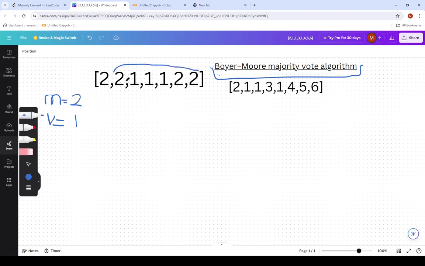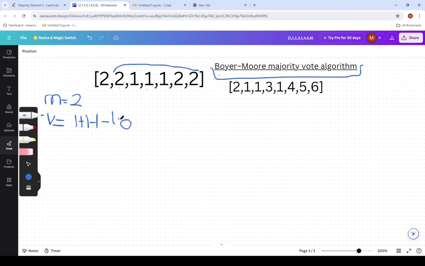The next item is equal to the major element, so we increment the vote by 1. 1 is not equal to our major element, so we decrement the vote for our major element 2 by 1. We encounter 1 again, which is also not equal to our major element. We decrement it by 1 again. Now our vote is 0, meaning 2 is no longer trending.